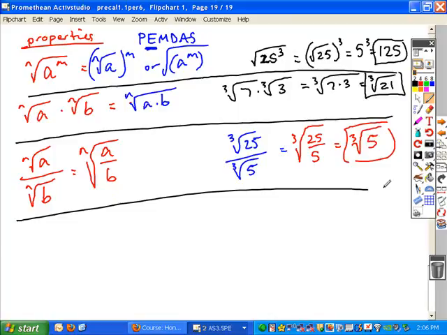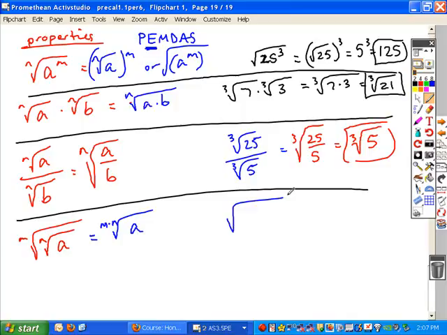The last property before we get to the property that causes the most confusion is if you embed a radical within another radical. So if you take the nth root of the mth root of a, and so you're applying a radical to a radical, you can simplify this into one radical. The base, the number that's inside the radical, isn't going to change, but the index will. If you take a radical of a radical, you can take the product of their indices. So m times n would be the new index for this.